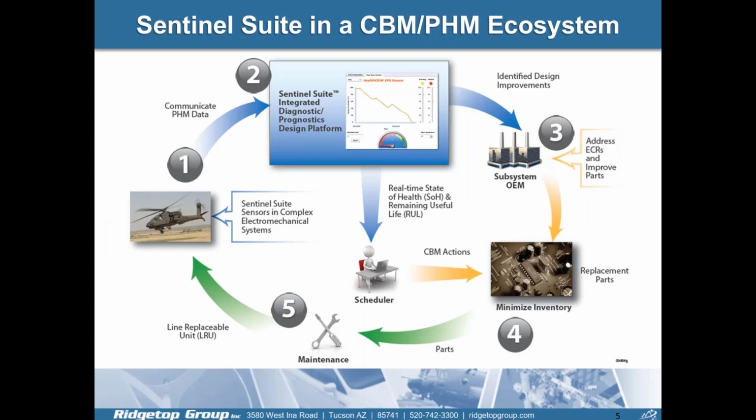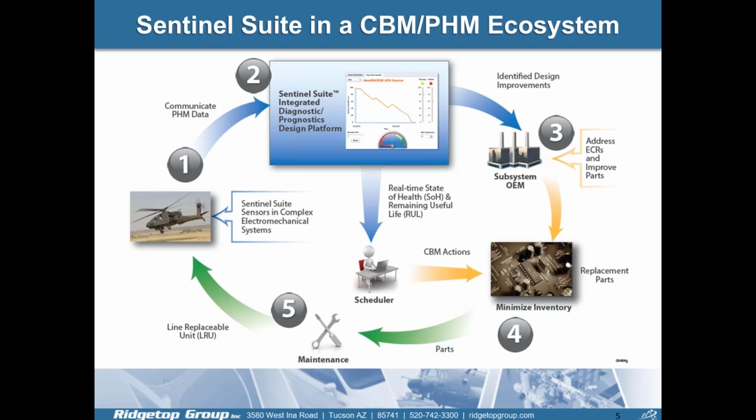You could think of a condition-based maintenance PHM system as a part of an ecosystem. You have Sentinel Suite there as number 2. It's taking data from number 1, from a bunch of sensors on some vehicle or some site. It processes that data and produces information about the state of health and diagnostic information, which can then be used going downward for real-time maintenance and scheduling of maintenance, and also to say, well, this particular component is failing much faster than I would like. Perhaps I need to improve my design. You can also use that to minimize your inventory by saying, well, I'm going to need to replace my power supply within 30 days, so I'll need to schedule maintenance in 15 days, so I need to make sure that my power supply is available in 15 days.